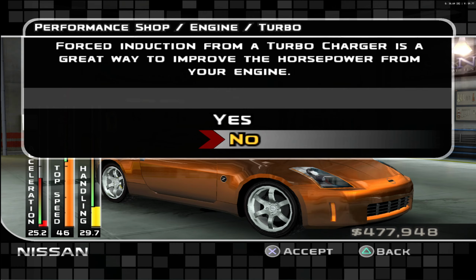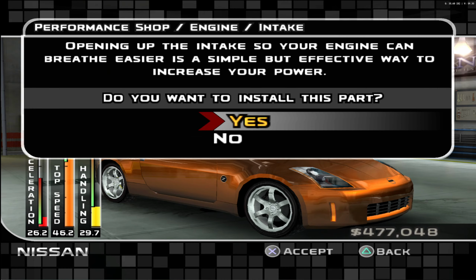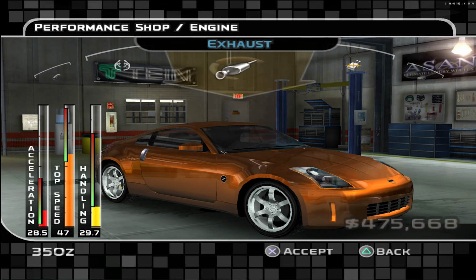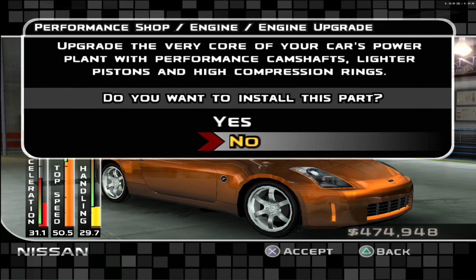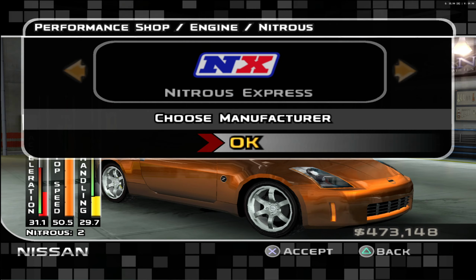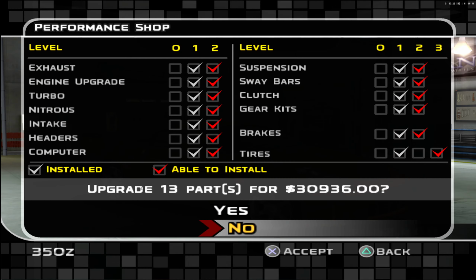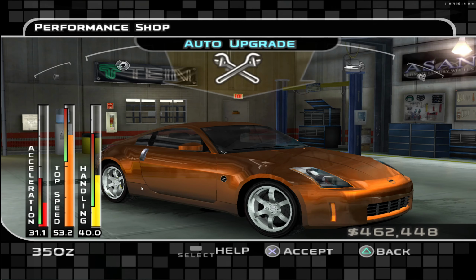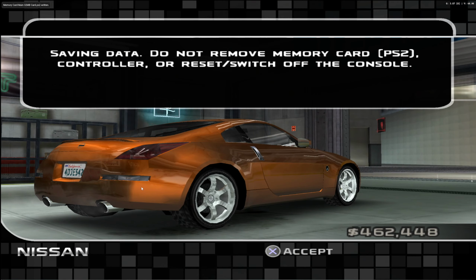I'm going to have to manually install level 1s, though, because I can't just install level 1. It'll auto-install the highest tier. We're going to pause and we'll finish it in a sec. And we're back. You guys can see that everything is level 1. Everything is installed to that. So we're going to start with a 350Z.